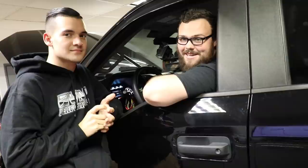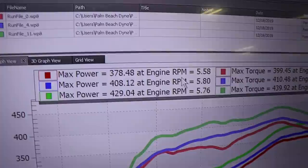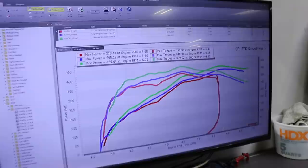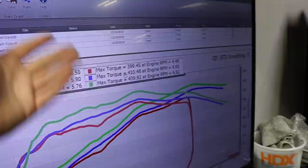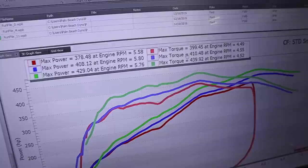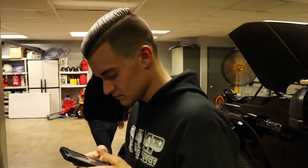That's not bad. Here is stock 93, flex fuel 85, 40%. Pretty good gains, I think. If anyone doesn't know, Rob is literally the man. So, bone stock 378 on 93, then E85, but we're not even on full E85. That was like E35 or whatever. That's all we can do with whatever fuel we have here. Chances are it could pick up a few more horsepower if it's cooled down and had some full E85. We're probably going to fill up with E85 and take it to the track. We're going to go rip it, try to get a 12 second pass.